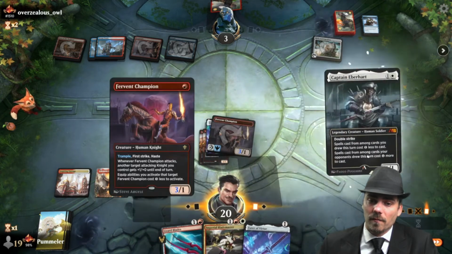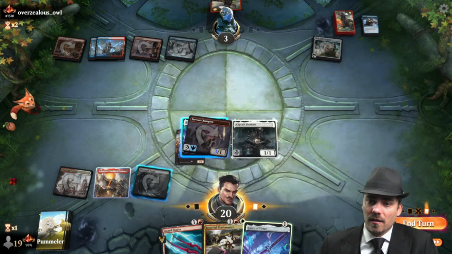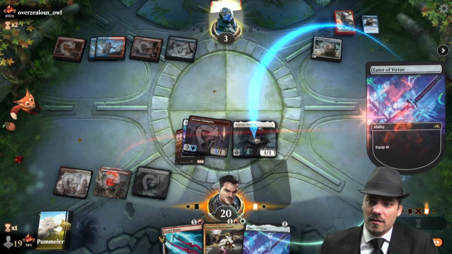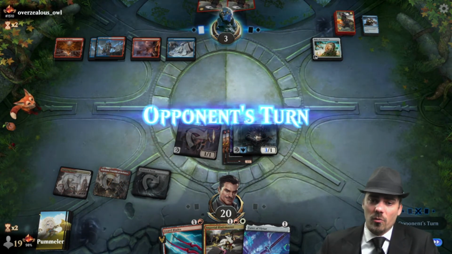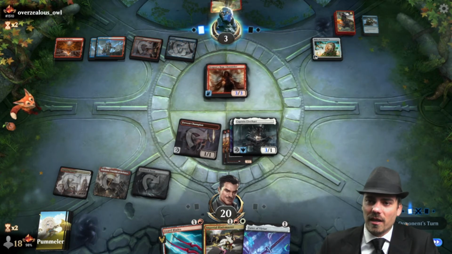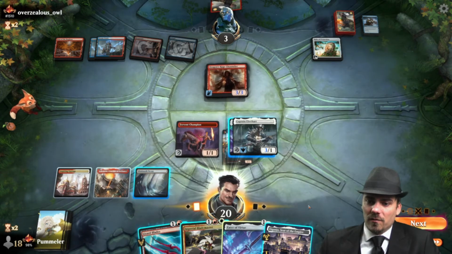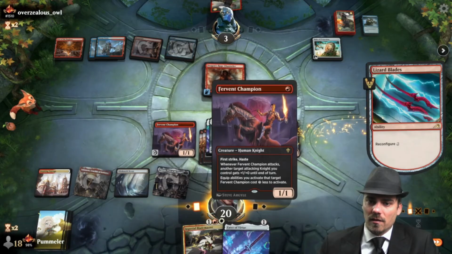Well, I guess we're going to Captain Eberhart then. And equip Captain Eberhart, because equipping back to the Fervent Champion is free anyway, so we might as well be mana efficient. It's true, we give up the bluff here, but I don't think we're really bluffing much. I think our opponent recognizes what's going on here and is going to be inclined to just... Hey, okay. All right, well.